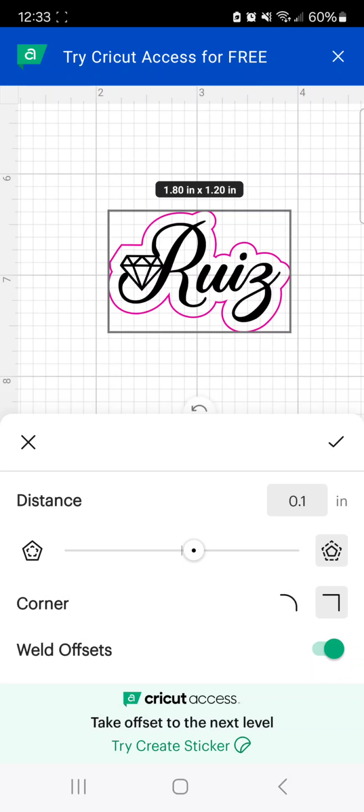The only place where you really have an option is if you look in the diamond, the corner is a straight edge. So if I have it as a straight edge offset, it will automatically create a straight edge. That's the only thing that I really have an option in for this image, to have it rounded if I wanted it to. That's why I chose this image. I think it's best to show the different offset options. So I'm going to choose straight edge corner, even though it's just that one section of the diamond, right? Doesn't seem that big of a difference.